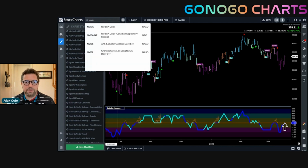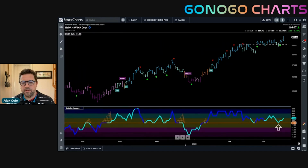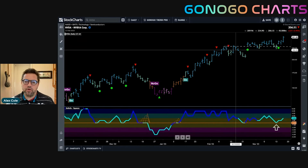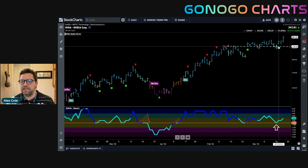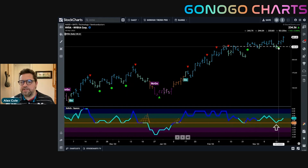So one of the tickers that we pulled out in our daily research pieces was NVIDIA. And this was an interesting chart because we had seen the go trend be identified. We had corrected against that go trend, which is of course so typical, but found support as momentum remained on the side of the go trend by staying positive and finding support at the zero level. And then we mostly moved sideways, struggling with this sort of overhead supply at these levels, moving sideways as it tried to stay above the support from the top of the gap. And then what we will have seen then is another test of zero and a bounce into positive territory.